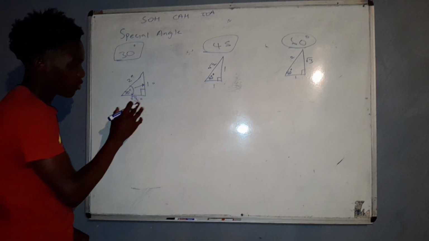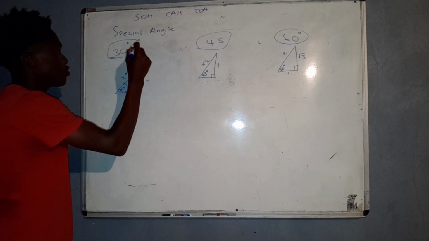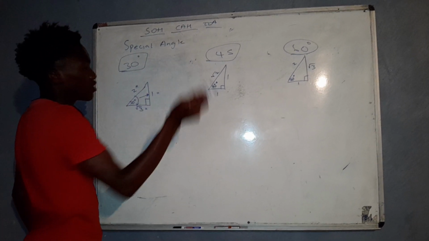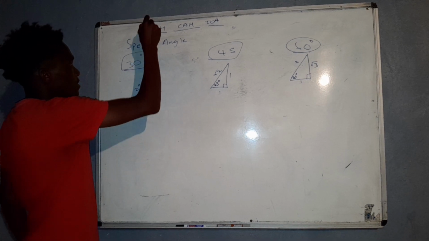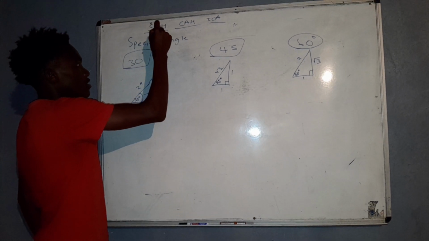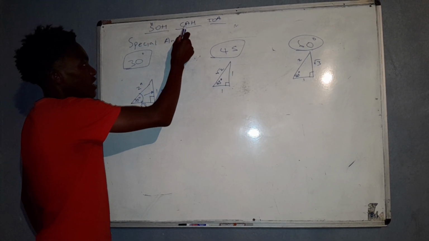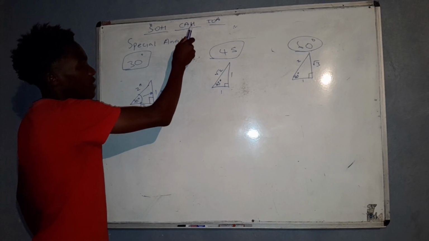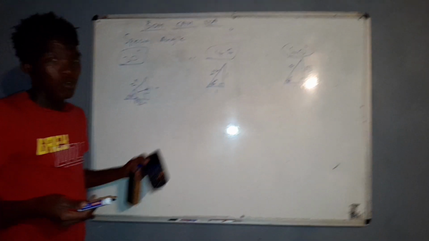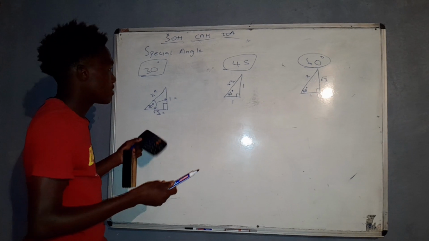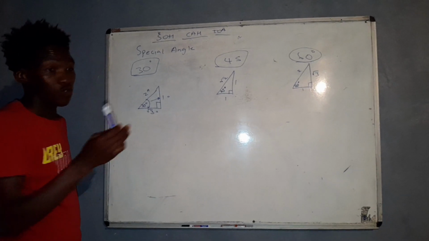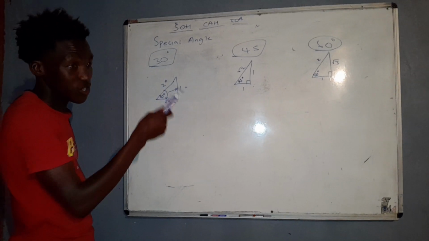So now, under angle 30, we're going to use a right angle triangle. You may remember or have heard of SOHCAHTOA. SOHCAHTOA means that when you're looking for the sine, you need to do the opposite side over the hypotenuse. For the cos, it's the adjacent side over the hypotenuse, and for the tan, it's the opposite side over the adjacent side. Those are the trig ratios, sorry, not functions.